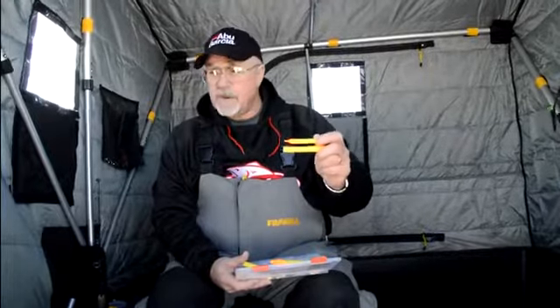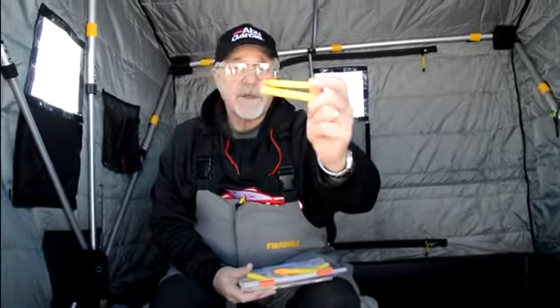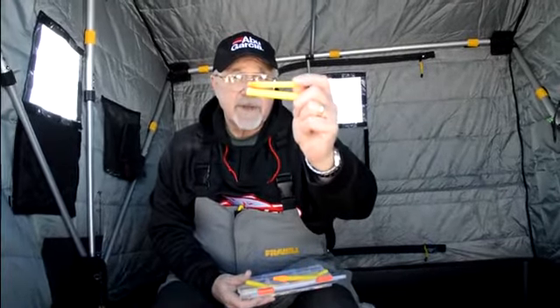I wanted to talk a little bit about a product that we found this year that has made our fishing, especially for panfish with bobbers, a lot more effective. It's a Rod and Bob's Mr. Ice. The system comes to you in a package, and what you have is adjustable foam — a large diameter for carrying a little bit bigger weight, and then a smaller diameter for carrying a little bit smaller weight like a panfish jig.